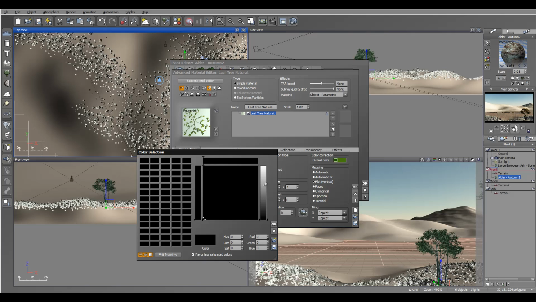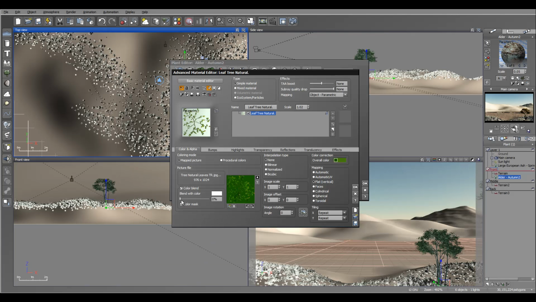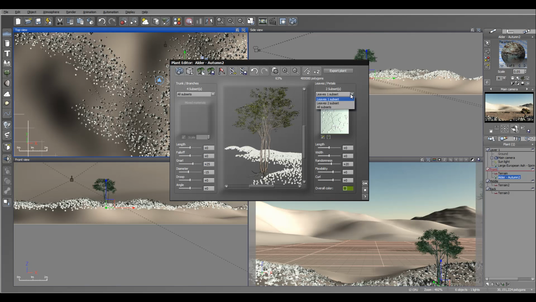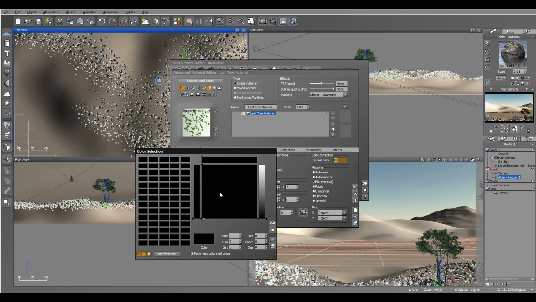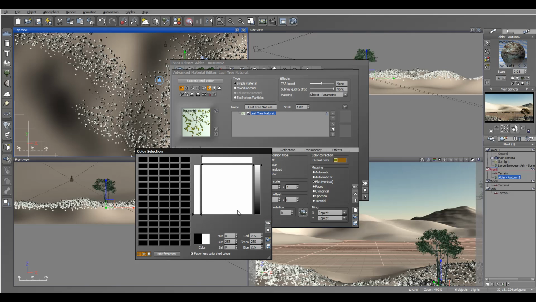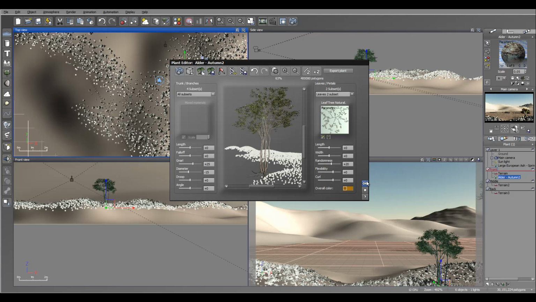in a similar way as we did for the grass. So we'll go select, okay, here color mask. Adjust for these leaves, and we have one more subset. And interesting thing, because I don't want to do exactly the same for all subsets. So on this one, actually I want to add, but not that much, so we still have some greenish kind of light coming from that. Okay, we'll click OK.